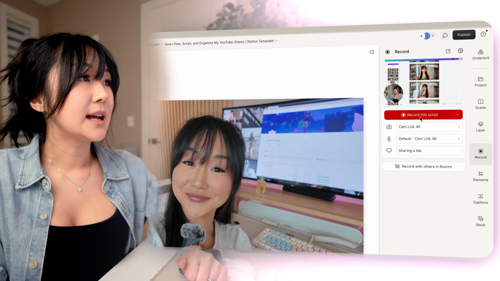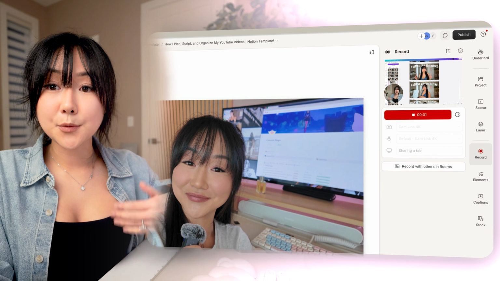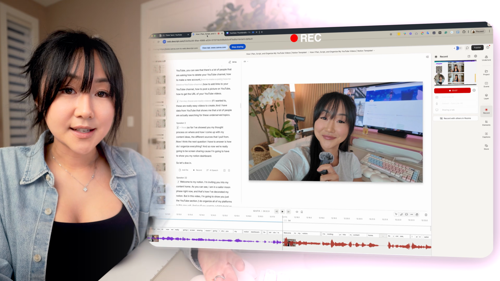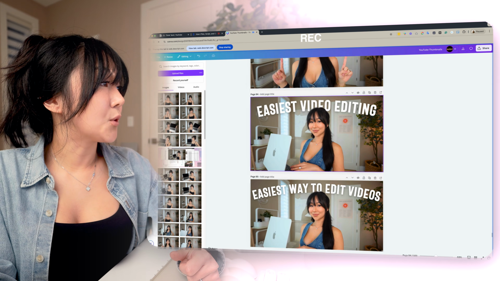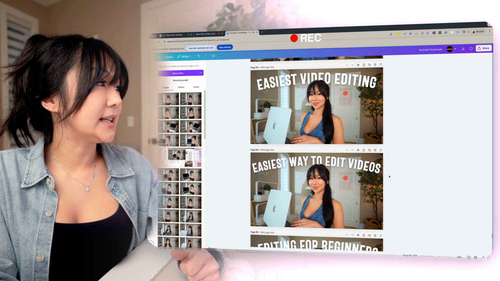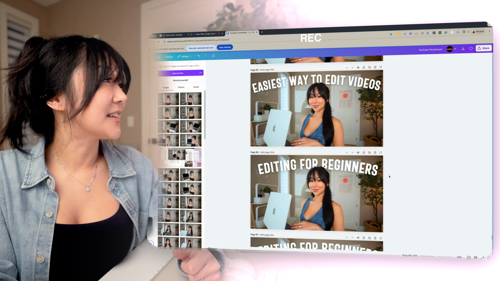So I select that. And then I'm going to hit record. It's going to count us down. And now it's going to be recording on that actual screen. Now in this case, it's recording my Canva tab. So I'm going to go on my Canva tab and then I'm going to start saying whatever I need. These are all the different options for my thumbnail, as you can see, and then also a few that I haven't done yet.